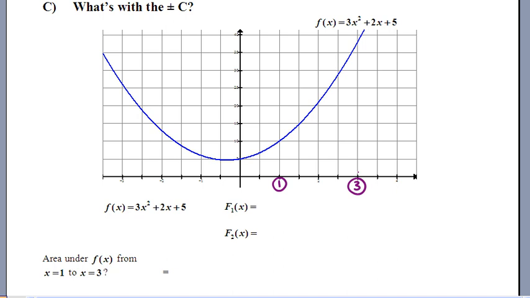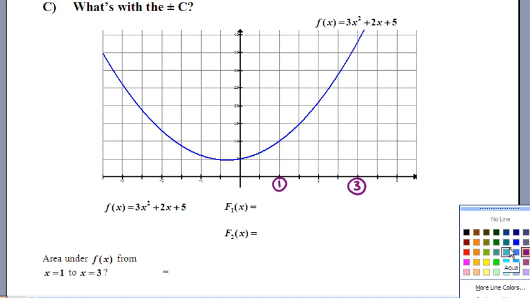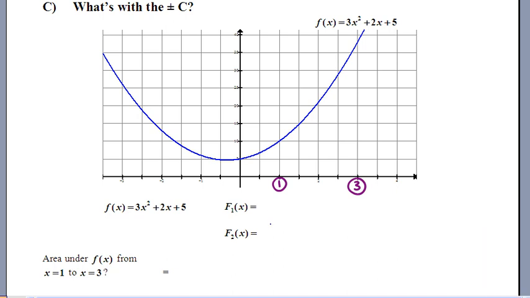And this is how this game works with this fundamental theorem of calculus. The first thing you have to do is come up with an antiderivative of your function, right? So I've got my f of x, that's great. Now I need an antiderivative. Here's one possibility. It might be x cubed plus x squared plus 5x. That's an antiderivative of 3x squared plus 2x plus 5, because if I took a derivative, I would then get this. That's my goal. Just come up with something that you can take a derivative of and get that.